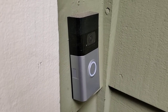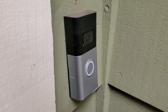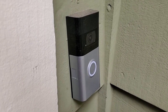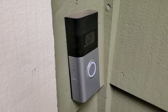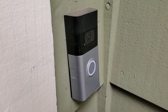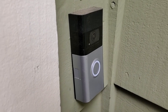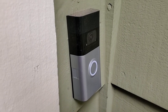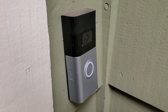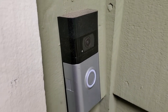Those are your two options. Battery-powered operation — be ready to charge it every couple of weeks up to a couple of months, depending on how your Ring doorbell gets used. Or get it hardwired, and if you have the appropriate existing hardwired connection for an old doorbell, for example, then you can basically use this for as long as you want to, and it will stay powered on that hardwired connection right from your home.